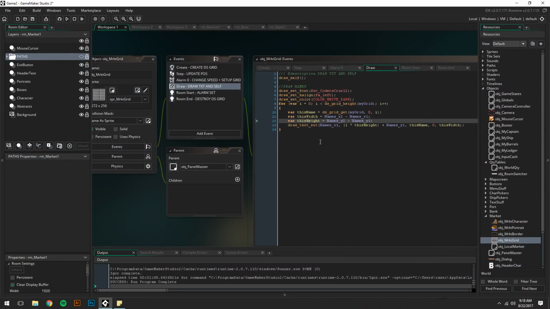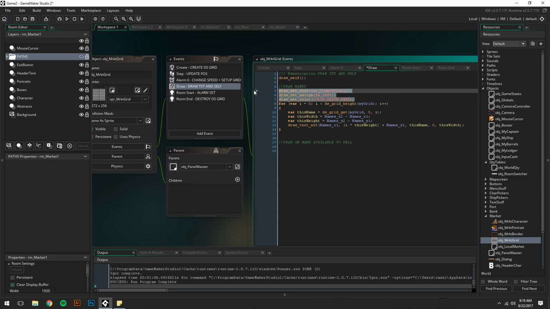Alright, so I'm going to take a sip of this coffee. Alright, so now it's time for this grid. Right here, the grid will draw names, and that's what this code here is for, and that's fine. But now it's time to draw the on-hand available to sell in this section of the code that we're going to write.